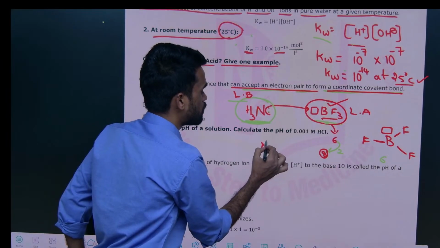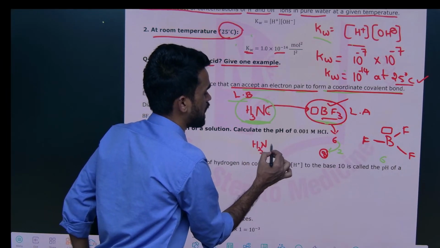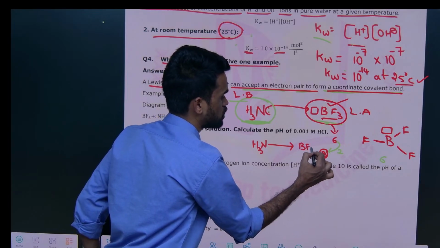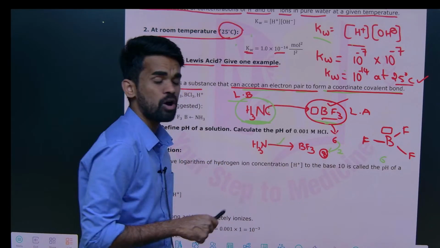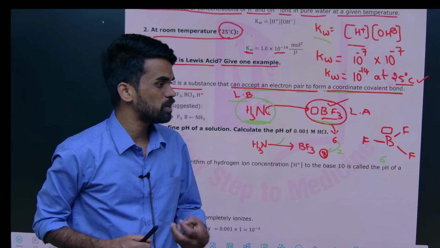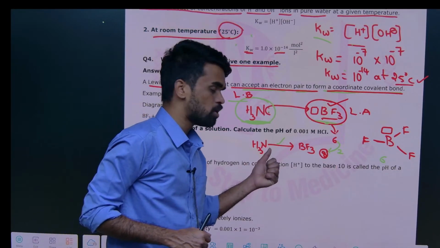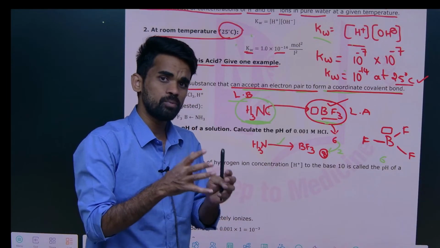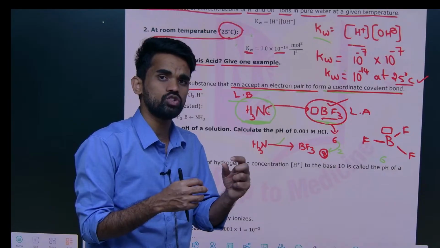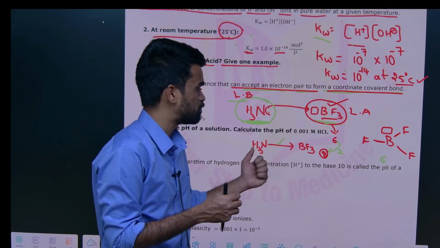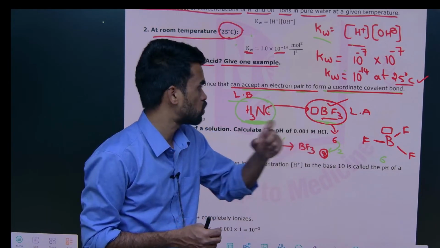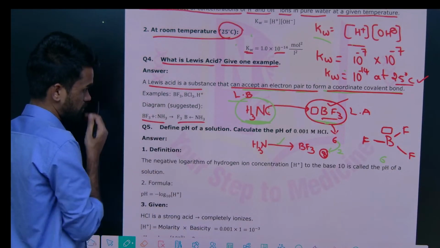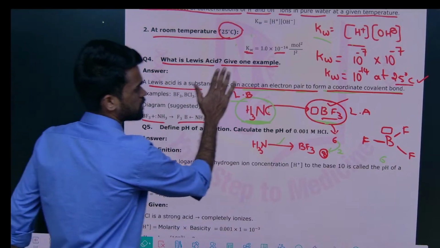The bond formed between a Lewis acid and a Lewis base is considered to be a dative bond or coordinate covalent bond. What do we mean by a dative bond here? A dative bond or coordinate covalent bond is formed when both electrons to form the bond are donated by one species. That's it, this is the example I have mentioned. Hope the discussion is clear.